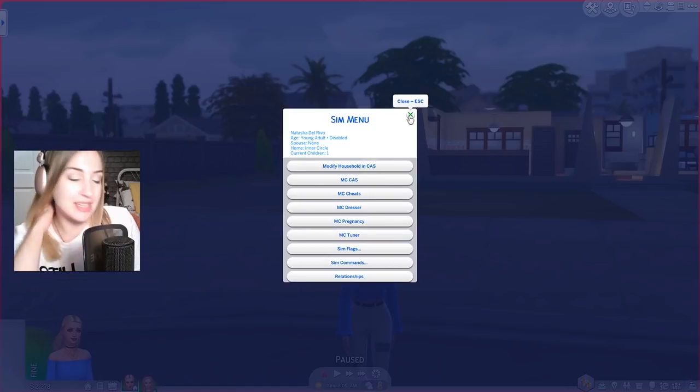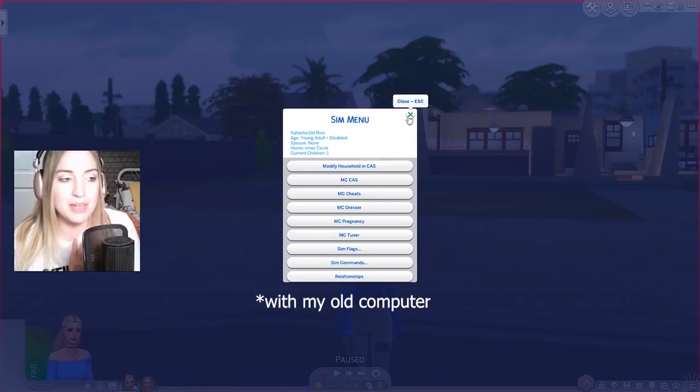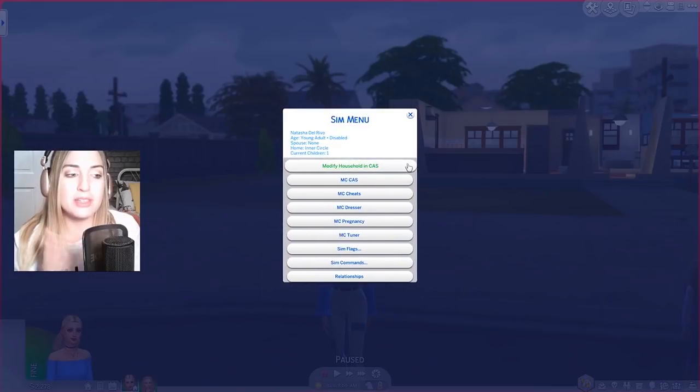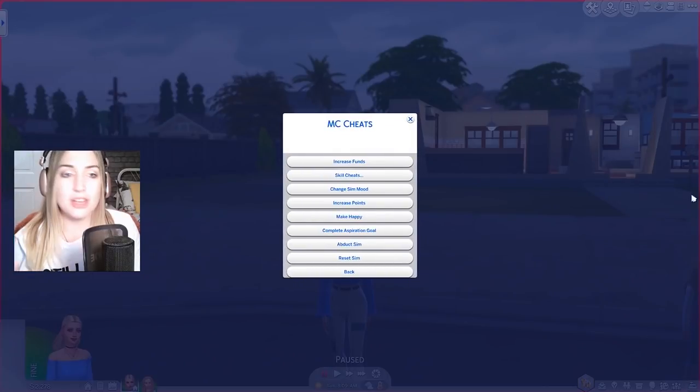It's one of the biggest, and I would recommend staying away from this if you have a lower end computer and your game tends to lag, because I could never play with MC Command Center in my game. But something that's good about this as well is you can pick and choose. So if you did really want this and you wanted to be able to just quickly access the cheats, you can only install certain parts of the mod.